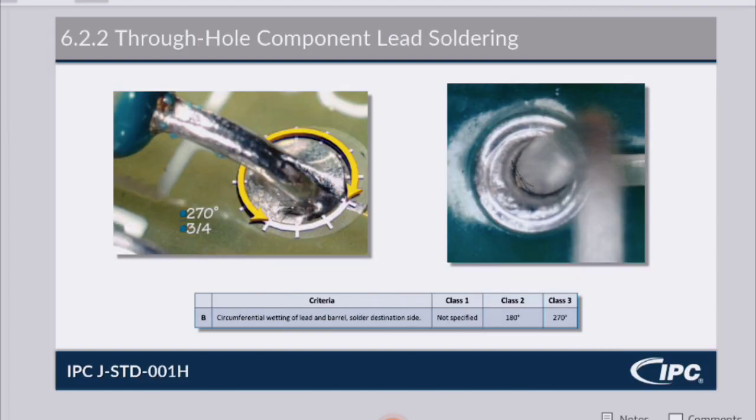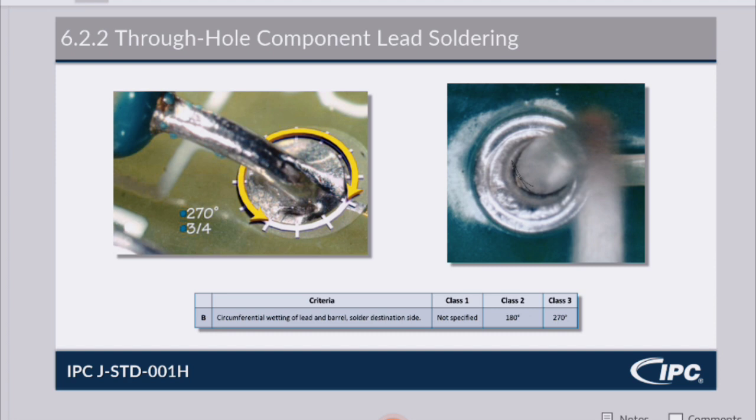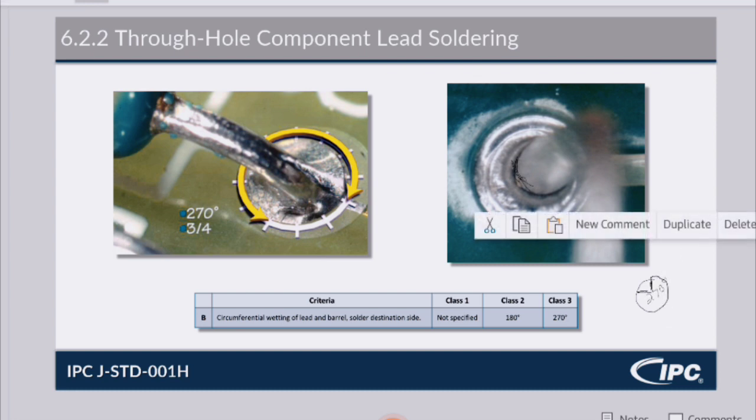Oh, by the way, I didn't know if you knew this, but if you look at the notes when you went through here, sometimes what I say is in these little notes right here. So this doesn't show wetting. That would be a defect, as it did not reach around 270 degrees. So 270 degrees, if we're looking at a clock, between 12 o'clock and 9 o'clock. This area right here is 270 degrees, okay?